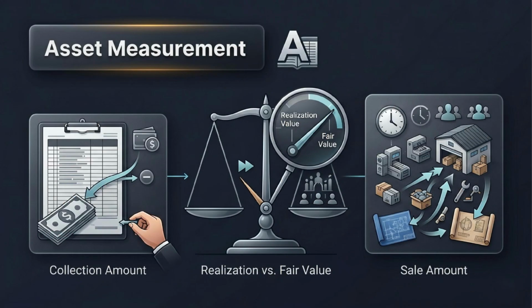Asset measurement under liquidation basis focuses on expected collection or sale amount. Receivables are measured based on what the entity realistically expects to collect. Physical assets are measured based on expected disposal amounts in the liquidation context. And here is a very important point. Expected realization is not always fair value. Fair value often assumes an orderly market transaction. Liquidation may involve time pressure, a limited buyer pool, or distressed conditions. So do not casually replace expected realization with fair value. That shortcut can create a wrong answer.